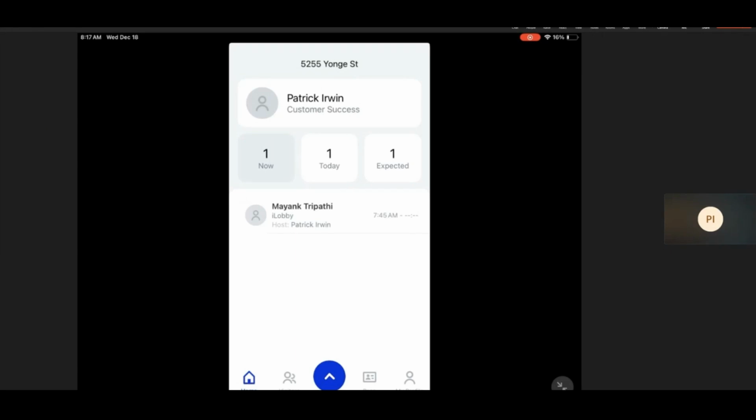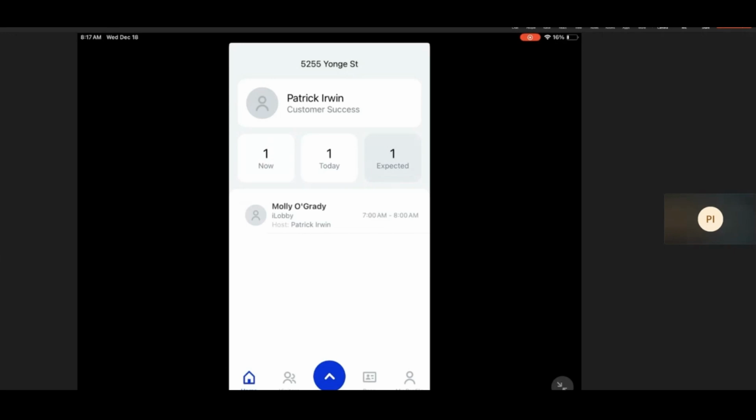So first thing we'll see in the companion app is the homepage. In the homepage, you can see my name is the user currently signed in at the very top of the screen. We can also see an overview of the visitors that I have. All right, so currently we can see that I have one visitor that's currently signed in. I can also see if I use the different options to toggle across the top that I do have one visitor expected later today. We'll see a number of other options down at the bottom of the application.